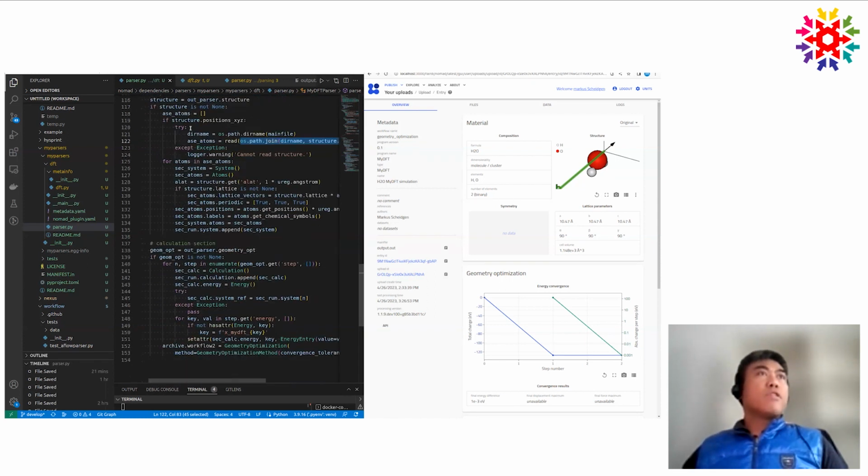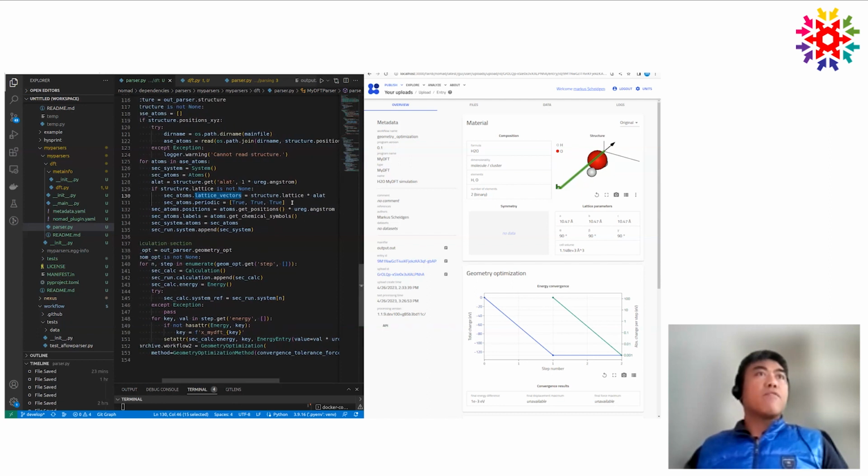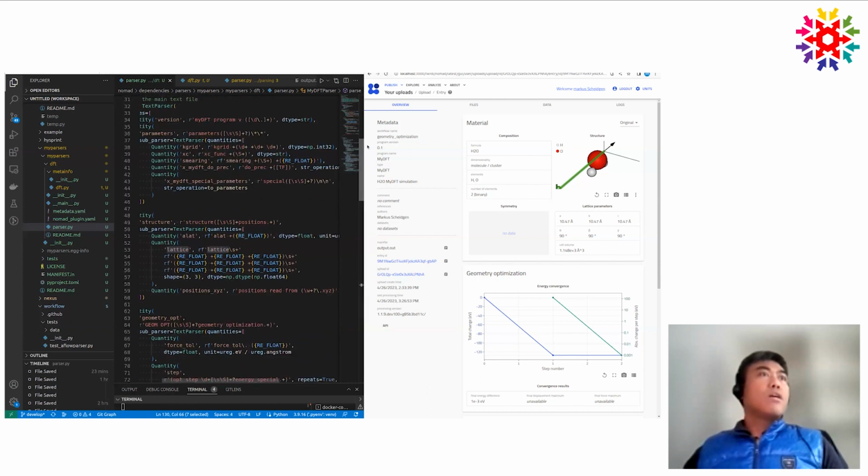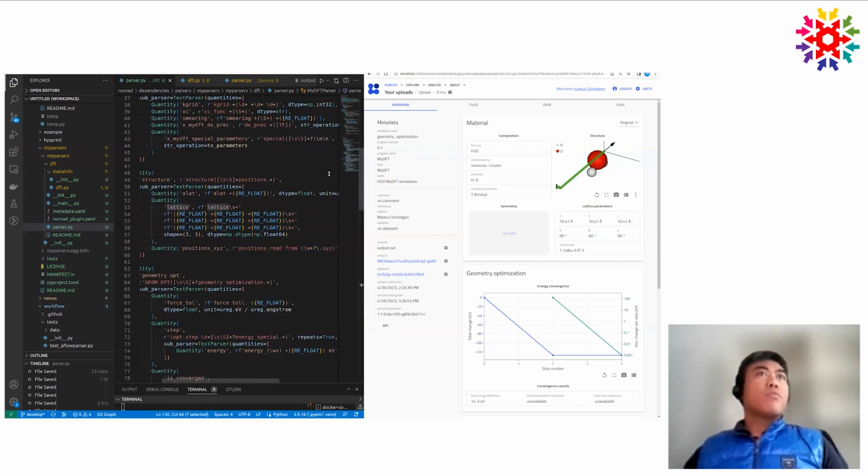And then for each of these frames of ASE atoms, we create a system. And under systems, we create atoms. And then we provide now the values for the lattice vectors. So we get it from this lattice quantity that we parsed here.